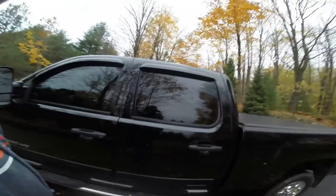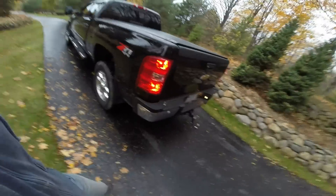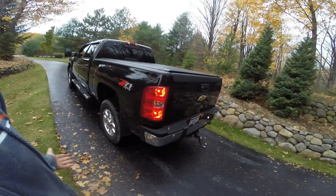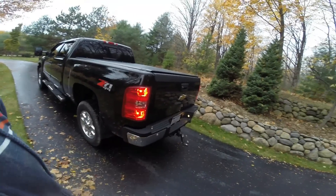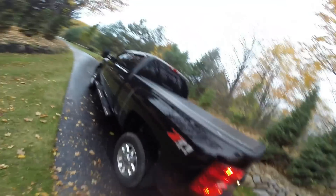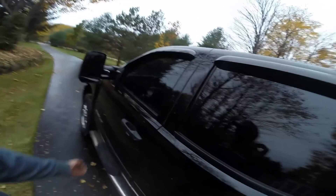So far this truck has been awesome. The only thing I've done is pull a little bit of trailers — nothing very heavy. This thing gets anywhere from 8 to 16 or 17 miles per gallon while pulling. I've only pulled a tongue trailer so far; it does have a gooseneck with a wheel in it but I haven't pulled anything with that yet. I'll show you the mileage now.